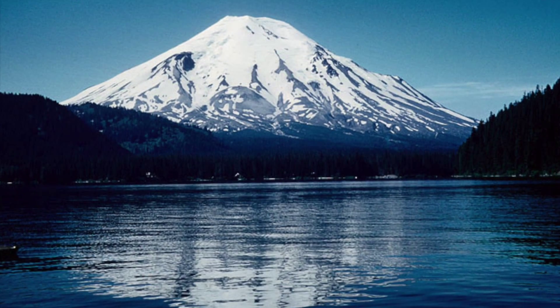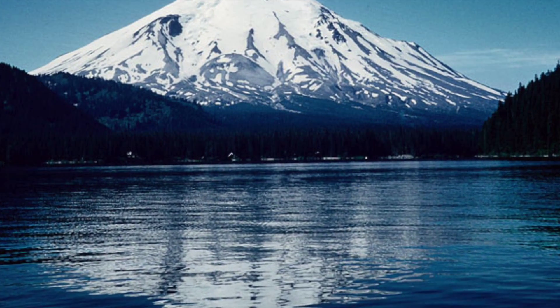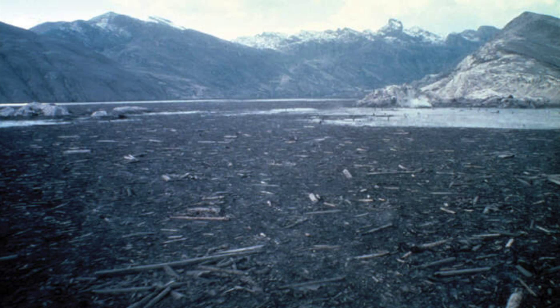All afternoon, very hot avalanches of pumice and ash, called pyroclastic flows, flowed down into Spirit Lake and greatly heated the water. Before the mountain erupted, Spirit Lake's temperature was 42 degrees Fahrenheit. Immediately after the eruption, it was 98 degrees Fahrenheit. Before the eruption, you could see 27 feet down into the water — it was crystal clear. After the eruption, you could only see a couple of inches.